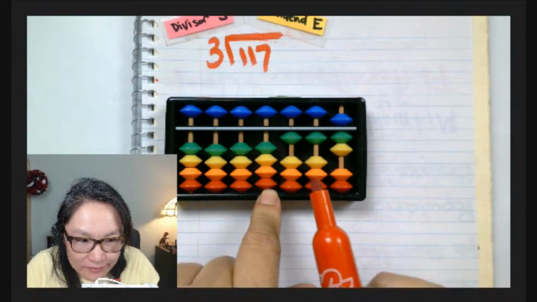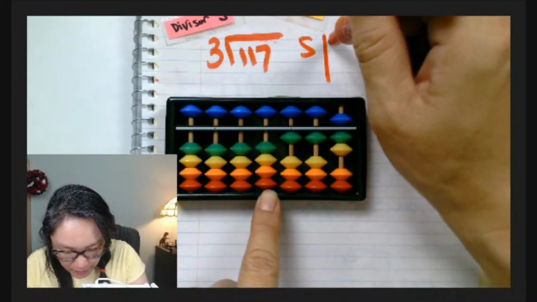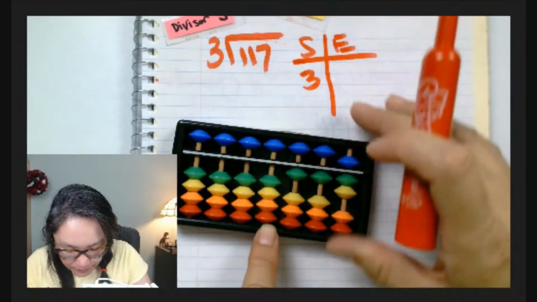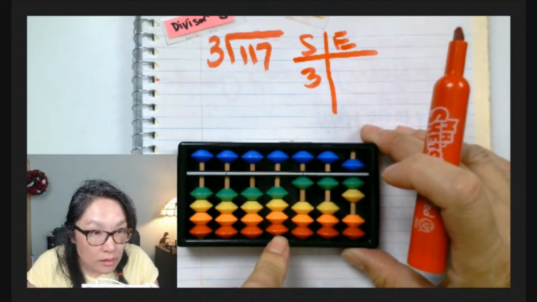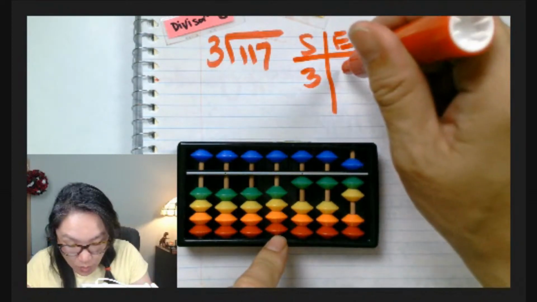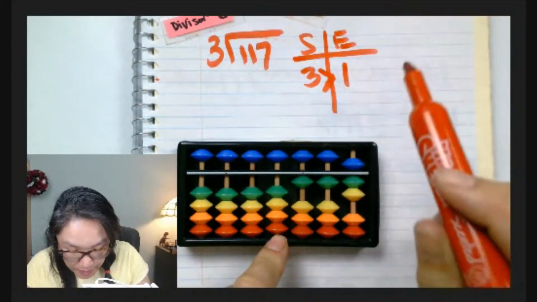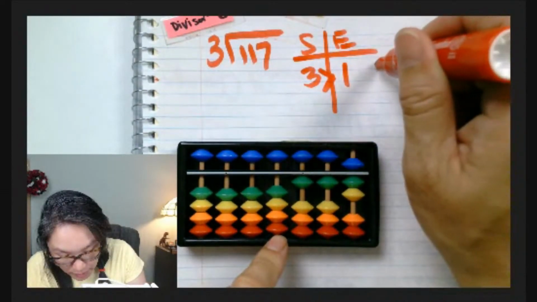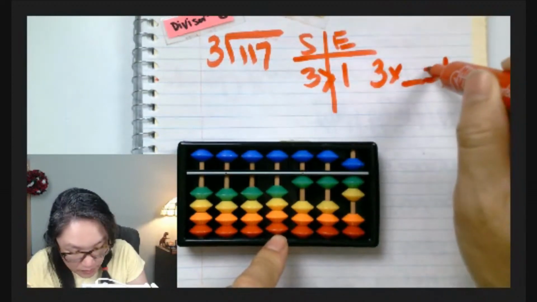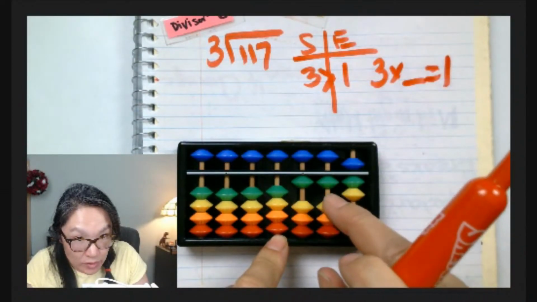All right. Are we ready? So what are we doing? Divisor and our dividend. 3 is our divisor. 1 is our dividend. So who's bigger? 3 is bigger. So we need to look. 3 times what is equal to 1? Cannot do it, right? We've got to get the second digit, which is another one.